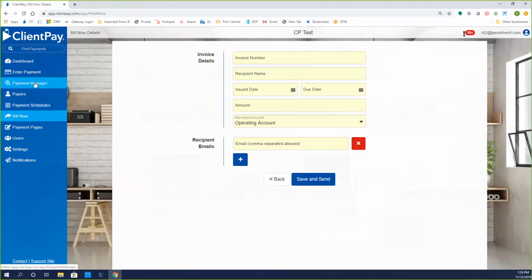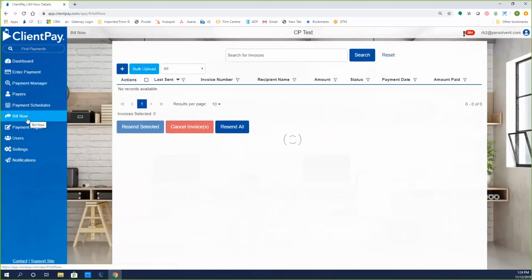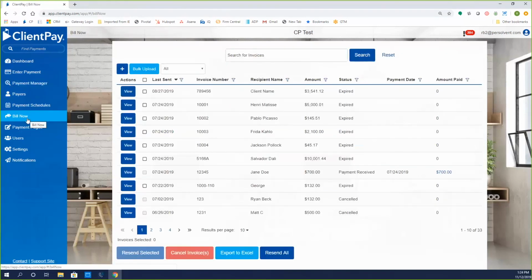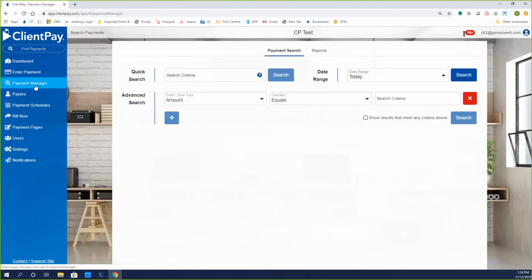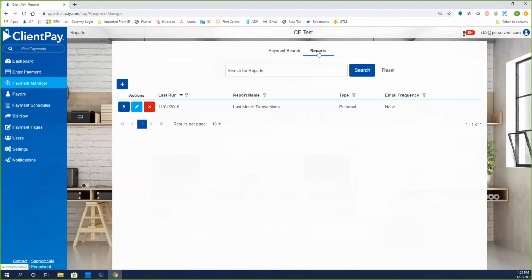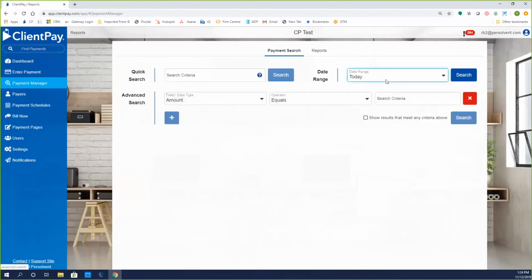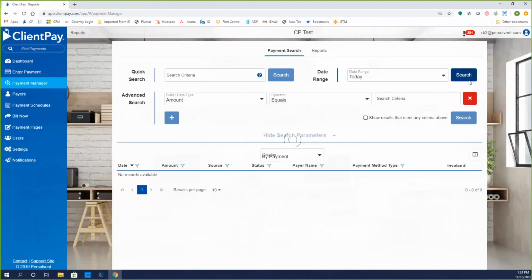And then obviously from a reporting perspective, you'll see that even on the Bill Now, you'll be able to track how many are sent out from an AR perspective, how many have made payments. You can export those to Excel. So there's just a number of different options that allow you to process transactions. You can certainly pull reports if there's different ways in which you're running those payments. You can create custom reports, and then also just say, how many payments do we have today?